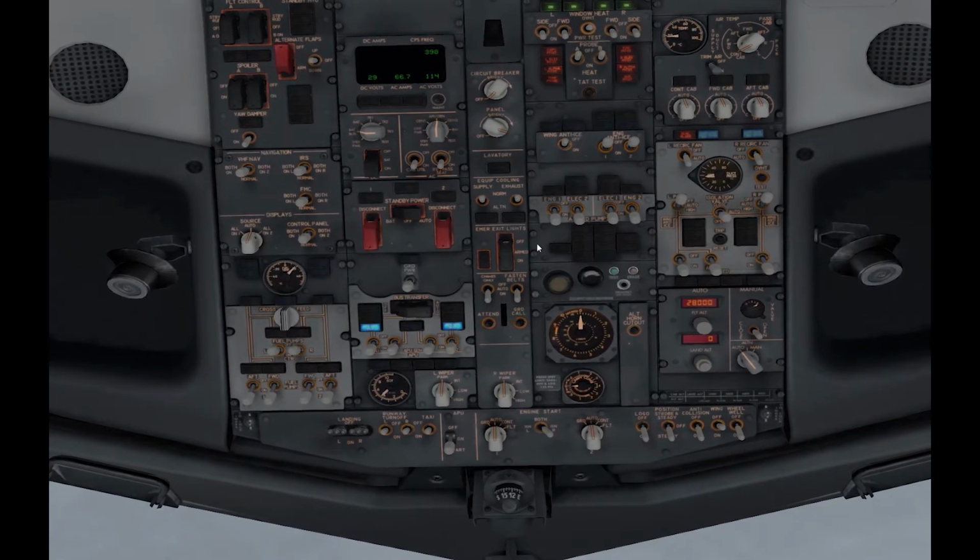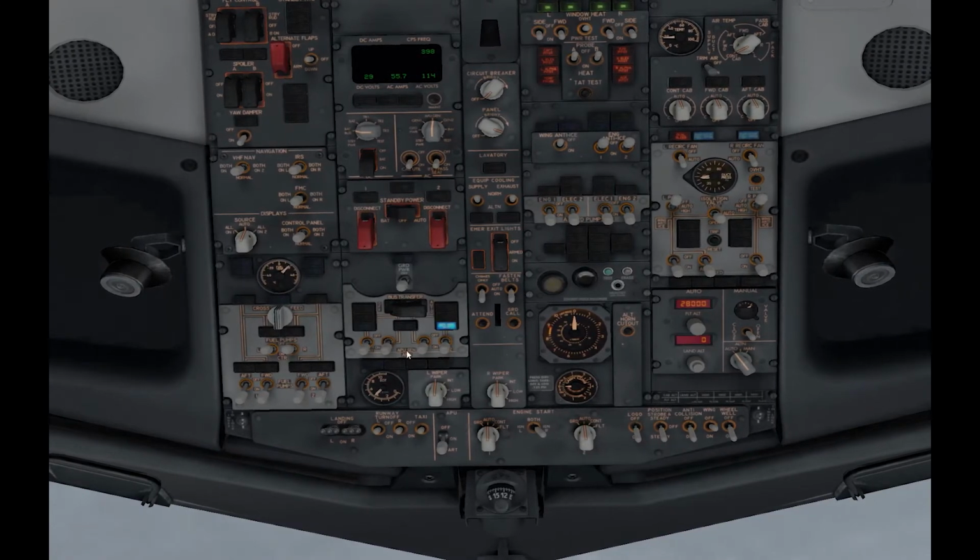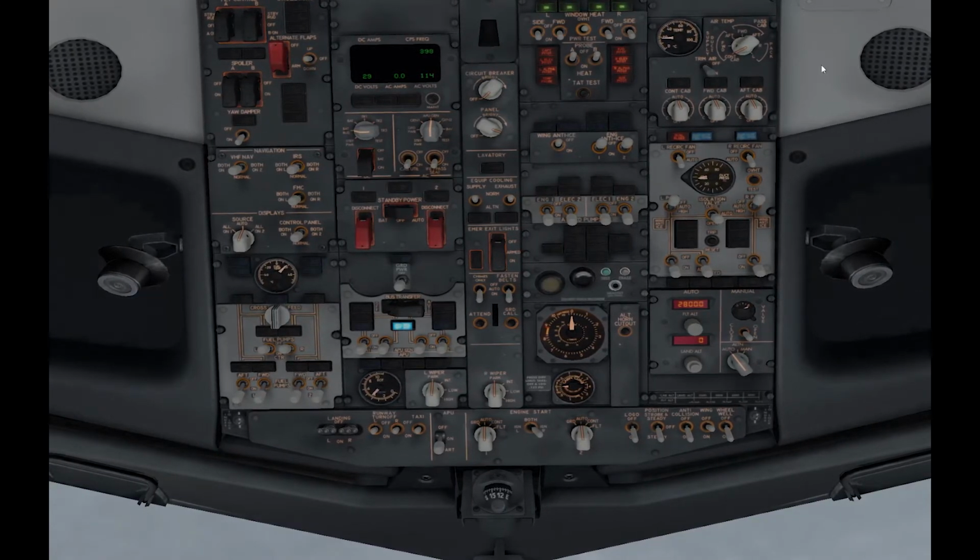Let's get the power supply from the engines now. With that, probe heat can come on. Operation complete. Set parking brake. Air conditioning packs can come back on. Disconnecting tow. Stand by. Auxiliary power unit can come off and can come off completely.